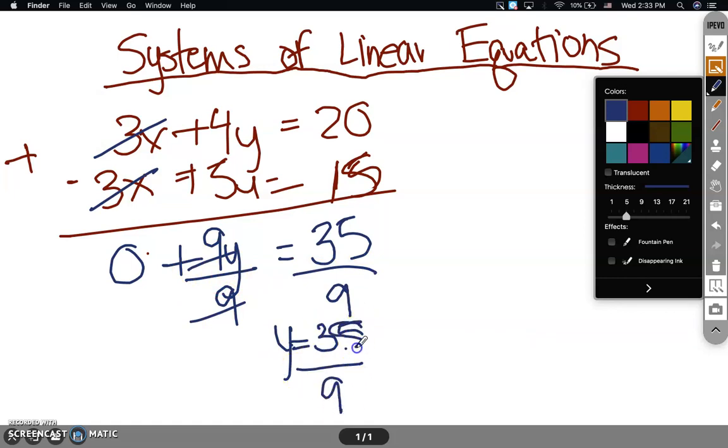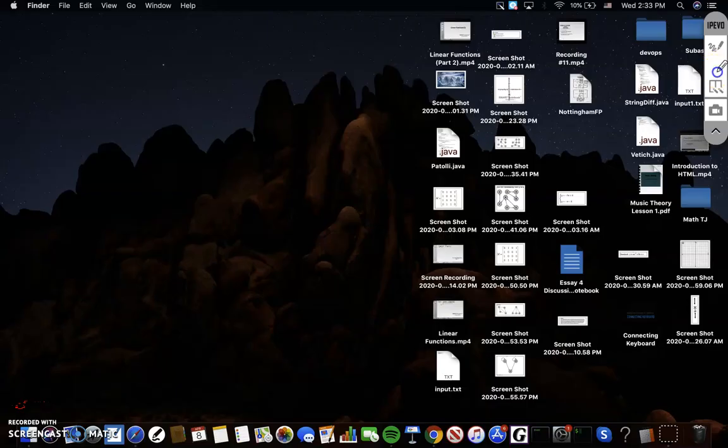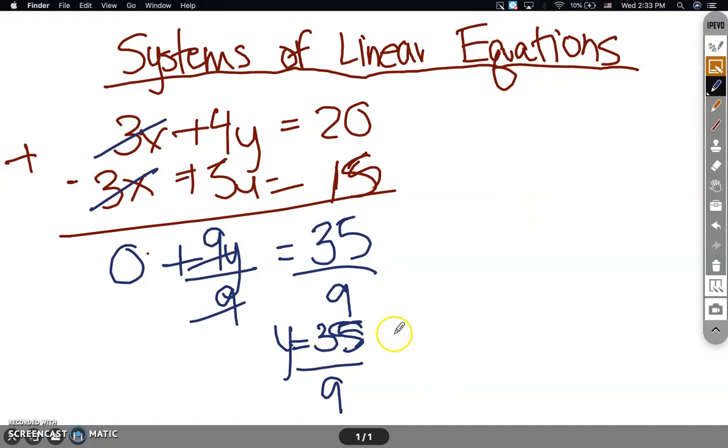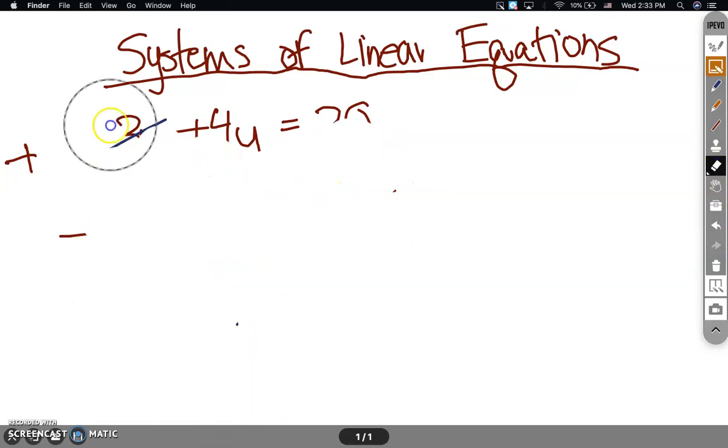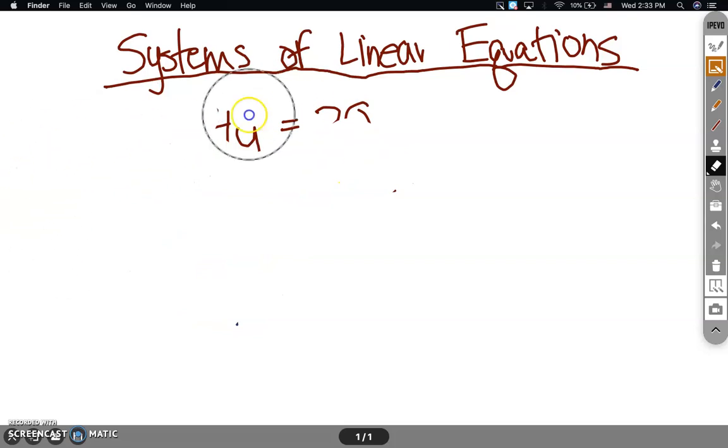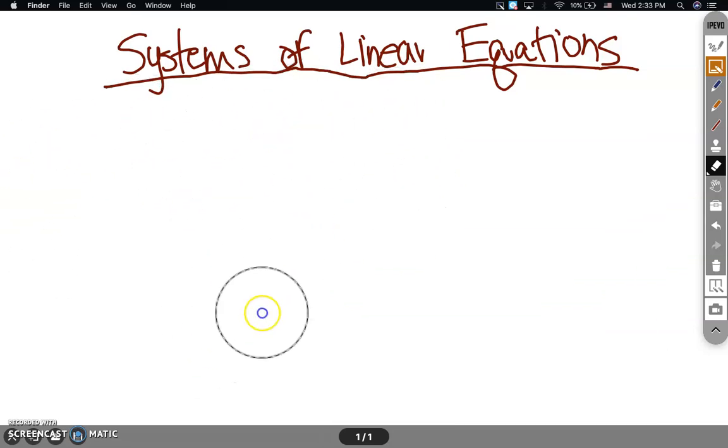Now after you've found it, can I just plug this y value into any one of these equations to figure out what the x value is? Yes, you can do that, right? I would do it, but that's going to take some time because it is a fraction. So I'm going to give you an actual equation that won't give a fraction, and we can see how it works that way. The method that I just showed you is called the elimination method.